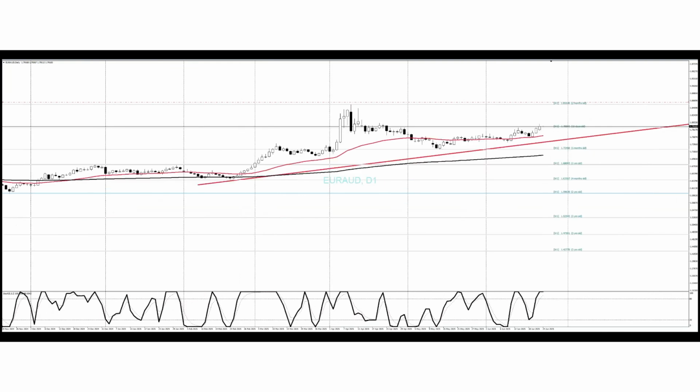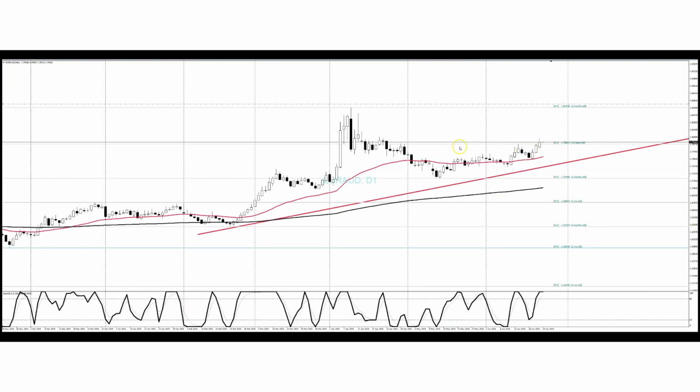Now let's look for a daily setup. Again, we're at a level of resistance. So what do we want to see? We want to see price push up, possibly give us some type of reversal. Now, a lot of times the reversal on the daily time frame doesn't look like the reversal on the 4-hour or the 1-hour, where you may see different candles going in a downtrend. On the daily time frame, you may just get a spike candle like here. Like if you look at this candle here.